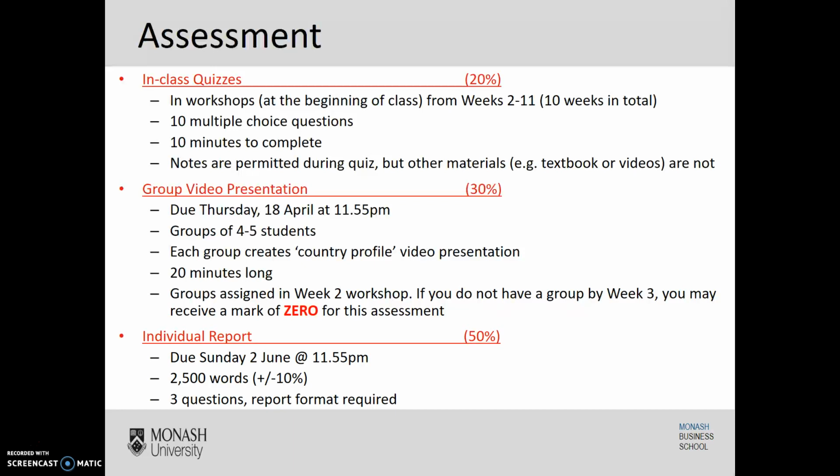The reason we ask for this is that by taking notes and jotting things down, this will hopefully give you a better understanding of the content before you come to the workshop, rather than just having to learn it all for the first time as you go through the quiz.